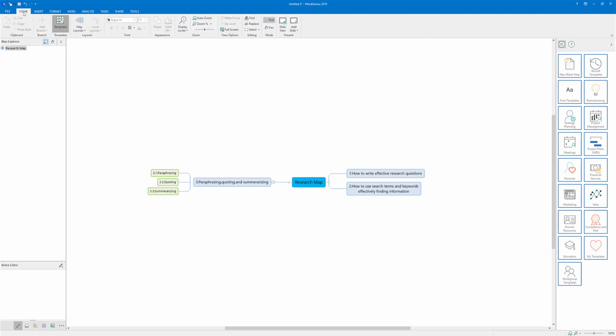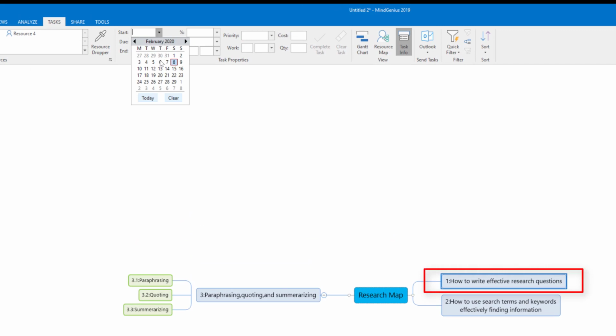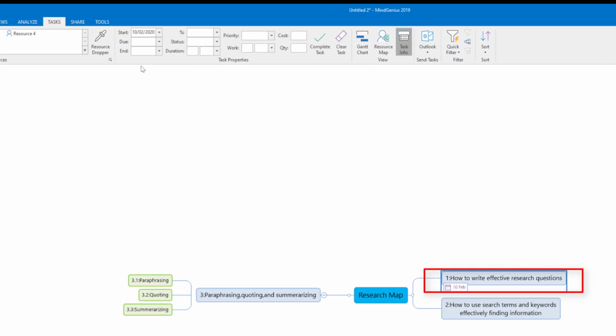Now I can start adding information, links, everything. Because it's a research map, you might have to spend a certain amount of time with your project. I'm going to select how to write effective research questions. Now I'm going to come up the top here, and we've got an option that says tasks. Now as I've highlighted the first option, I'm going to select date, so I'm going to do Monday the 10th, and I'm going to finish that, let's say the 12th, 2 days. That's the due date, but I'm going to go end date, which I should say the 16th on a Sunday. But then you've got your due date as well, so say your due date's the 17th.